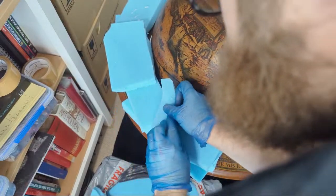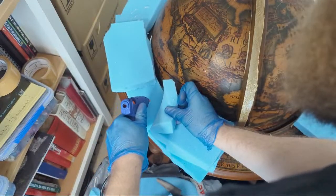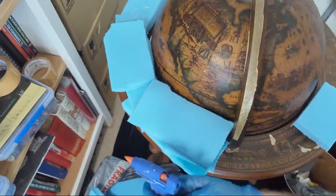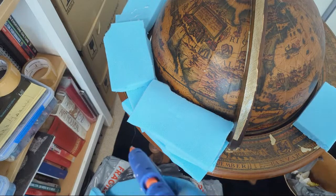Okay, that's not, I need to glue that more. The problem with this glue gun is that the glue sticks are very short, so it just runs out really quickly.